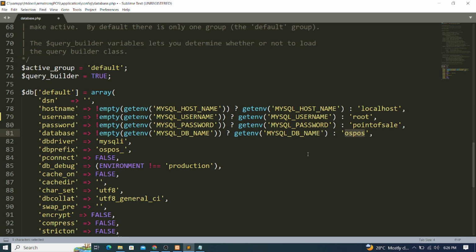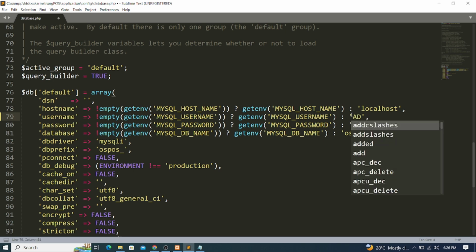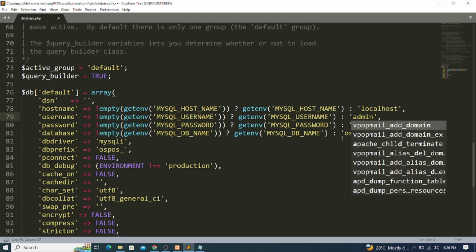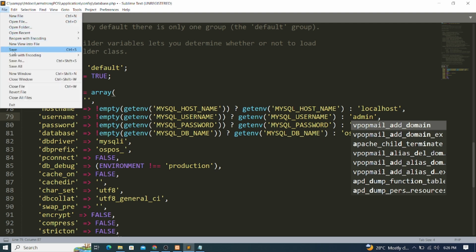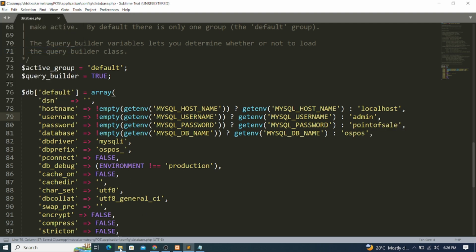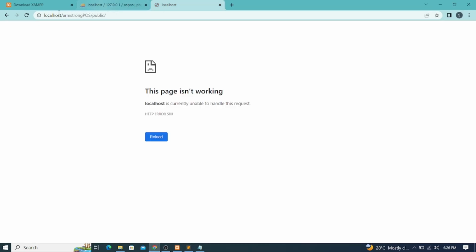So here we have the database username, and previously it was admin, but we changed it to root. Let's make it admin in small letters. Save.